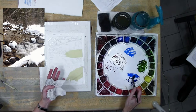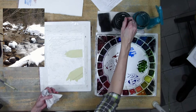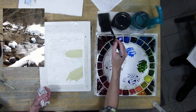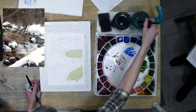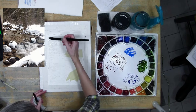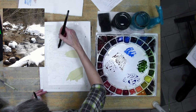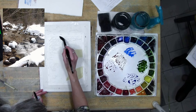I may use a little bit of the quin magenta back here as well because it's kind of dark and neutral. I'm not trying to make trees, I'm just trying to make the colors of that area or a dark value. I'm going to use my bigger round brush so I can go around some of the shapes. I told you guys last week I would be painting around the snow back here because there are branches in front of it, so I have to be careful of those snow areas.